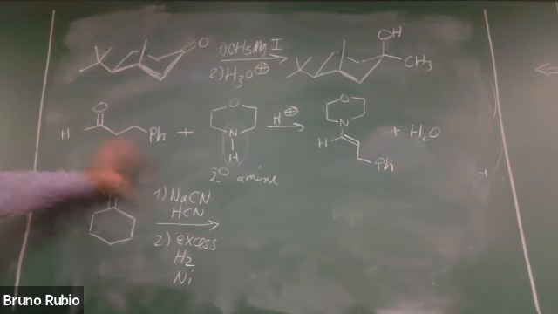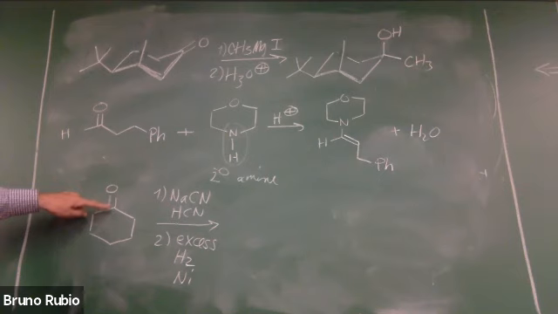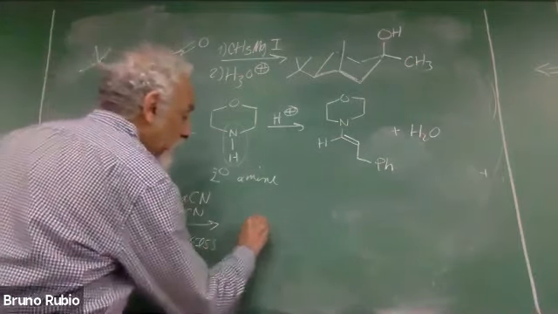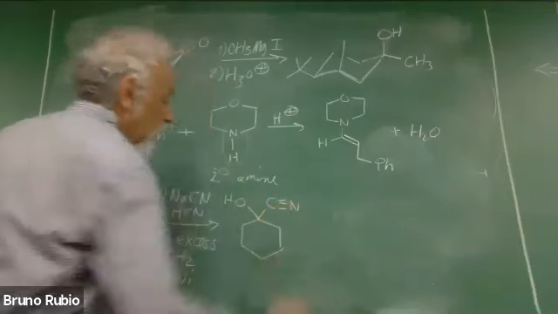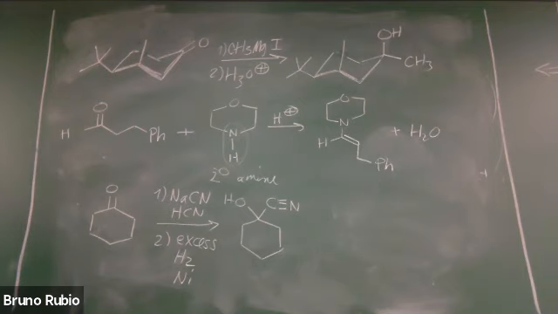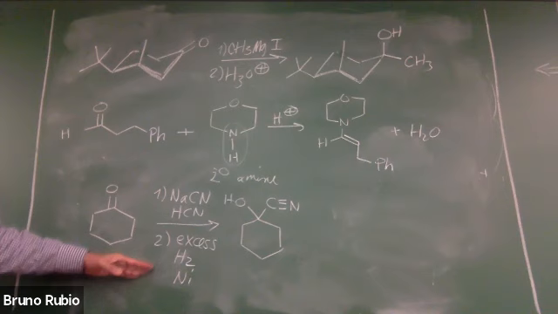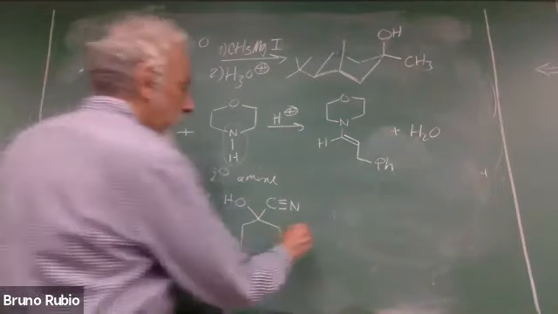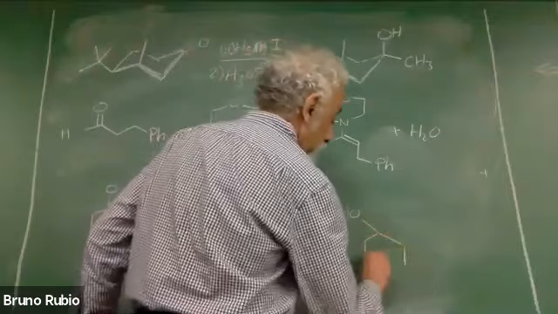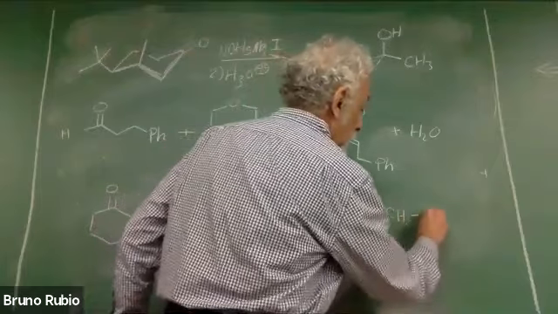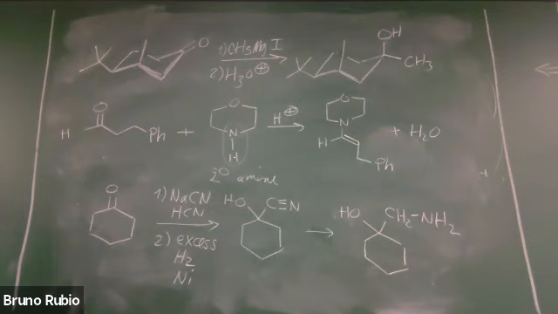Okay, step one, that's hydrocyanation, the reaction of an aldehyde or ketone with sodium cyanide in the presence of hydrogen cyanide. So at the end of step one, what we get is a cyanohydrin, where the cyanide ion attacks what used to be the carbonyl carbon. And I wrote the carbon-nitrogen triple bond there explicitly because that will help to understand what happens in step two, which is the total reduction of the carbon-nitrogen triple bond to a carbon-nitrogen single bond with the addition of hydrogen. So the product here is this primary amine.